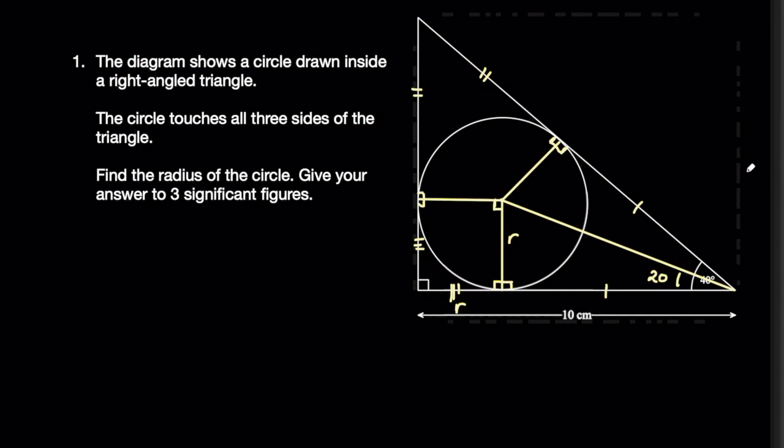The first thing I will do is label this length here. I'll call this A. Now I have this right angle triangle in here with side length A and side length R, and I have this angle of 20 degrees. Here the trigonometry comes in. Which ratio am I going to use to relate these two sides together? That's going to be the tan ratio. The tangent is the opposite side over the adjacent side. So we could firstly say that tan of 20 degrees equals R over A. And then I want to write this in terms of A, so I can rearrange this so that A equals R over tan of 20 degrees.